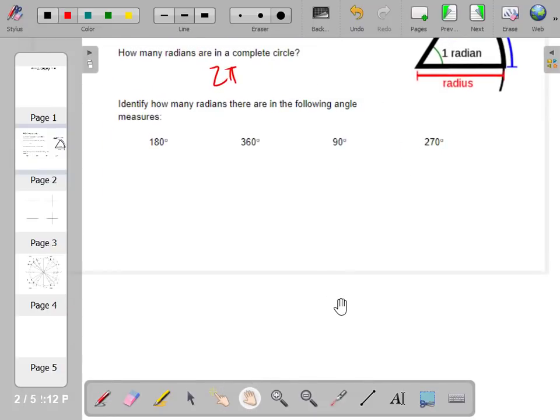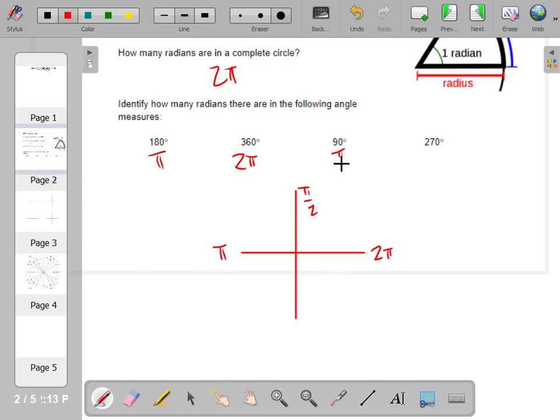So the first thing that might be helpful is to start thinking about just the quadrant angles. So if you say these angles, 180, 360, 360 is 2 pi radians. If this is 2 pi radians, then half of that is pi radians. Half of pi radians will be 90 degrees, that's pi over 2. So 180 is pi radians, 90 degrees is pi over 2.